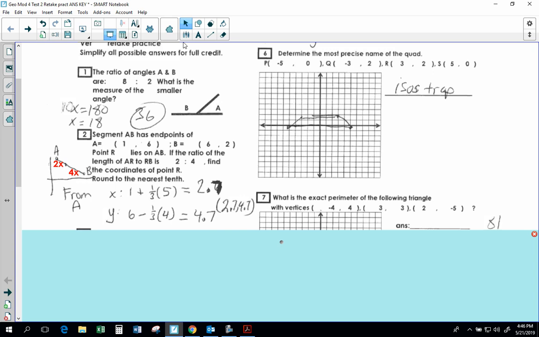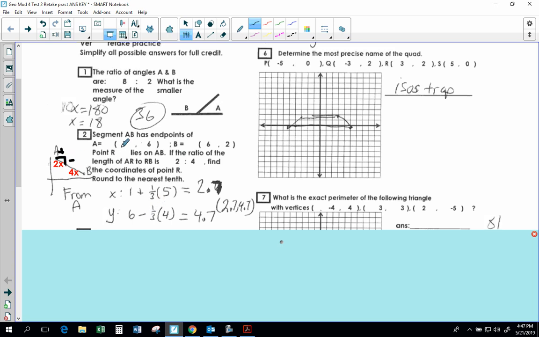I draw myself my little triangle since I'm going from A over here and then down to get to the R. So I went plus in the x direction. That's why we see a plus right there. And then I went minus in the y direction. So that's why I see 6 minus. That ratio again is 2/6 total, 1/3.